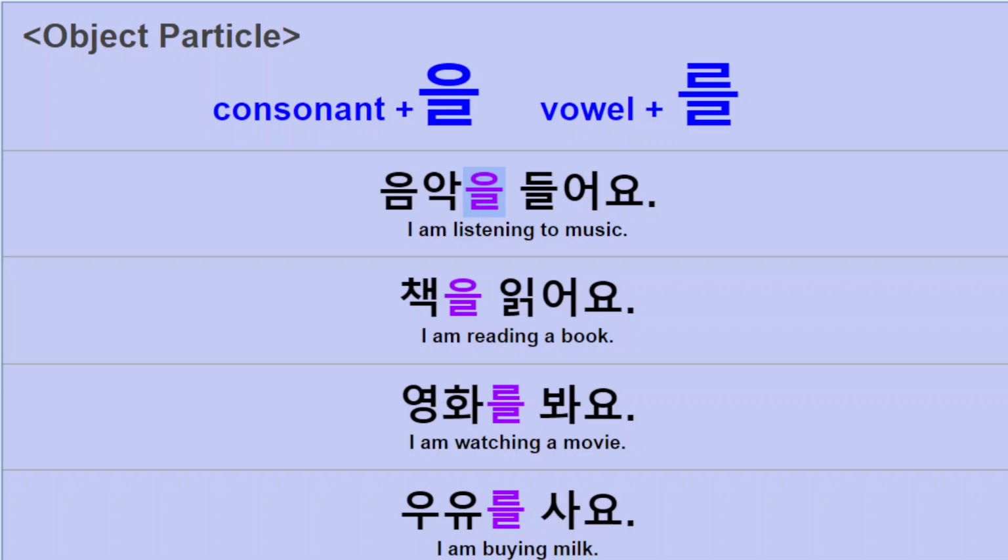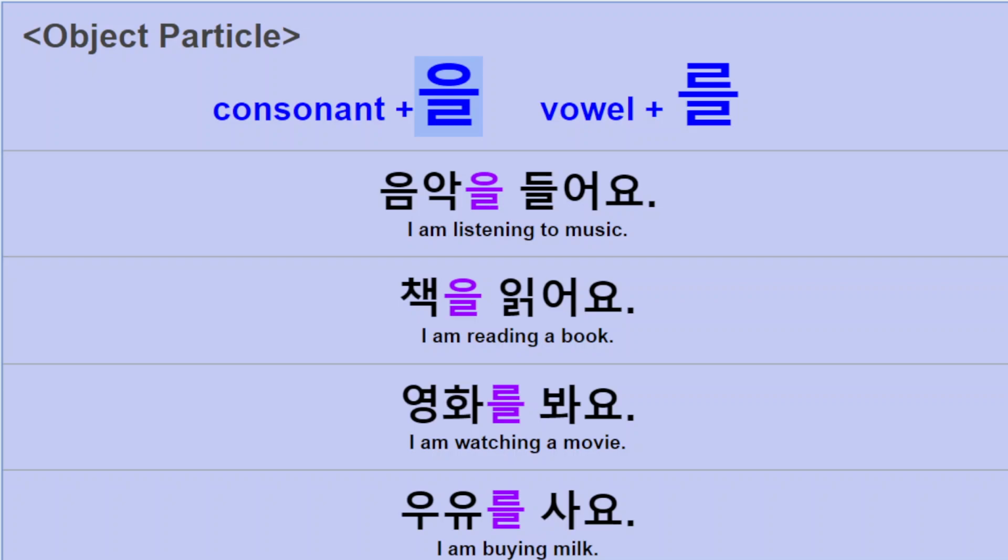like English, you say the subject first, right? But in Korean we can actually omit the subject easily. So that makes you confused, I guess. So here I skip the subject I, so I just said the object first. So 음악 is not the subject, it's the object. So I listen to music, right? So music is the object. So we need to put the object particle here. And 음악 ends in a consonant, so 을 is the right one.